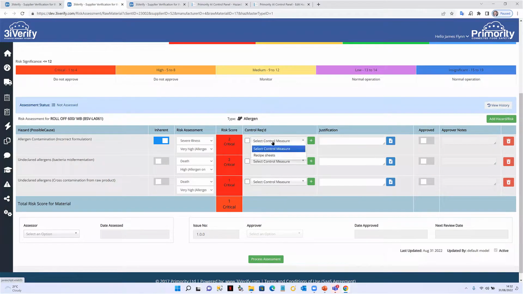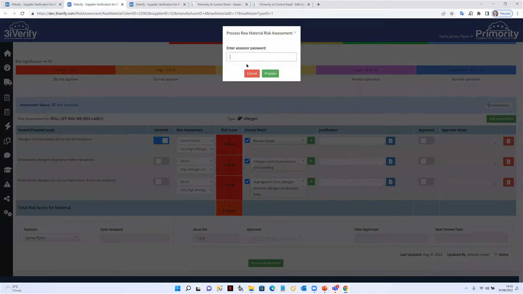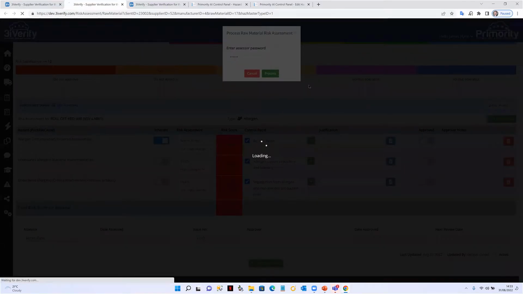And then in here, again, from the neural network map, we've got these control measures. And again, you can add your own in here. And then we run through, again, we assess and approve that. And that becomes a live risk assessment then, which will be prompted for renewal or review at a certain time based on whatever the circumstances are.